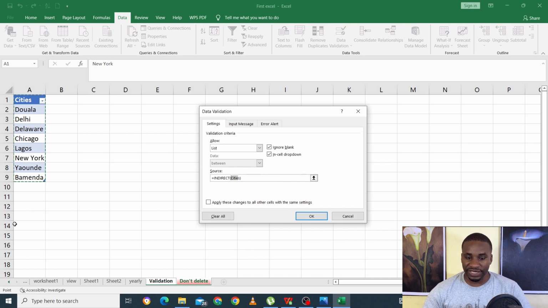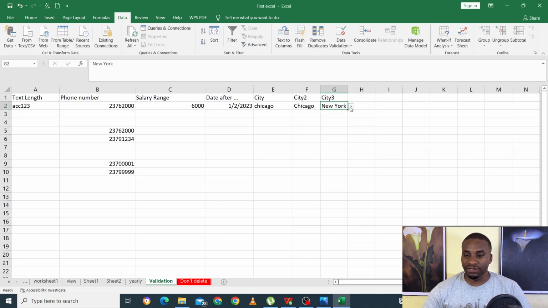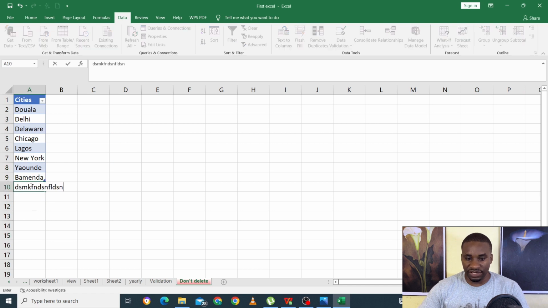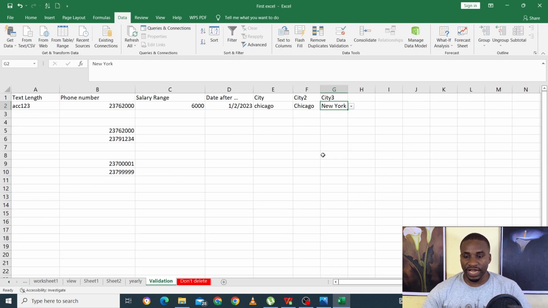Anything that is in this table, it's just going to take. So if you add other cities here, the list keeps increasing, and it's responding automatically to picking every city that you add here. So I'll just add some cities, just type just about anything. Then let's go check here, and you see, we have them all here. They come here automatically, so there's no need again to change your formula.